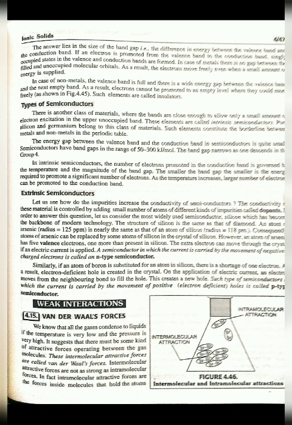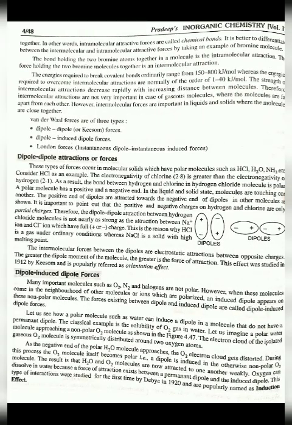Intermolecular attractive forces are not as strong as intramolecular forces. In fact, intramolecular attractive forces are the forces inside molecules that hold the atoms together. In other words, intramolecular attractive forces are called chemical bonds. It is better to differentiate between intermolecular and intramolecular attractive forces by taking an example of the bromine molecule. The bond holding the two bromine atoms together in a molecule is the intramolecular attraction.